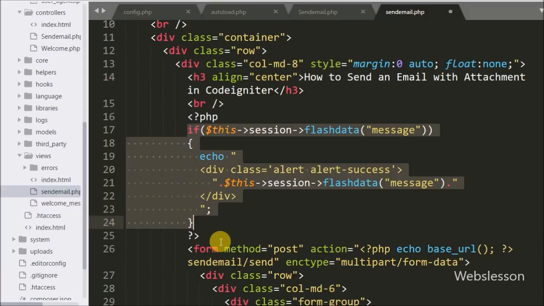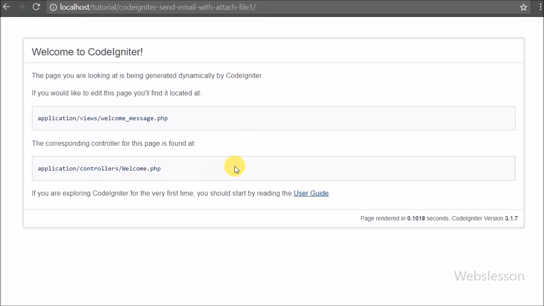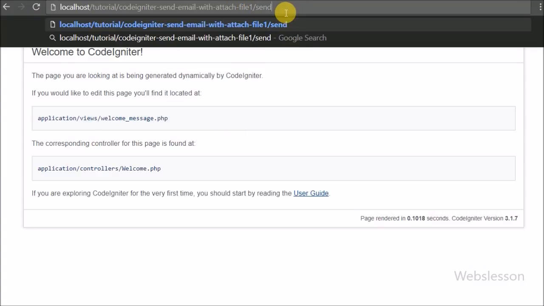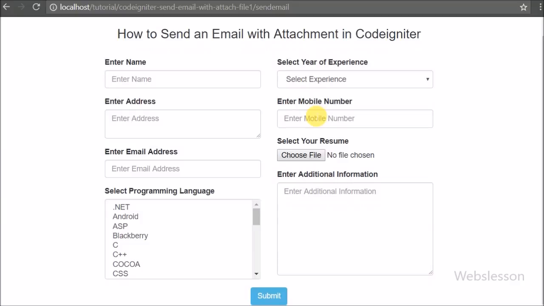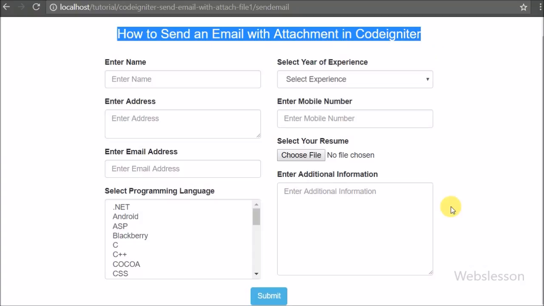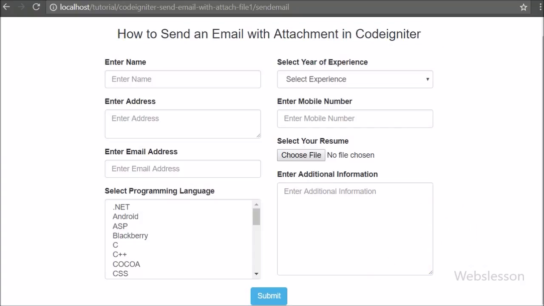Now we have checked the output in the browser. Friends, here we can see the Codeigniter welcome page. Now we want to load the send email controller, so we simply write send email in the URL. It has called the index method, which loads the send email.php view file, in which we have made a simple programmer registration form. Now we directly click on the submit button, and the form is not submitted and we receive a message like name field is required. So here we enter John Smith, and after this we click on the submit button.